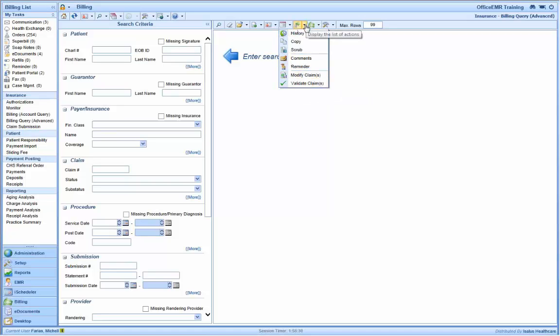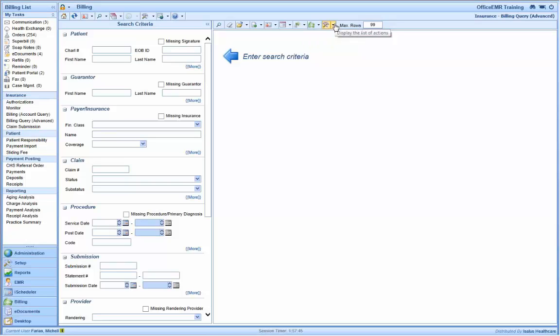To the right of that, you have your single red window, your green arrow icon, which allows you to submit claims. And this is the process of preparing a batch of claims, submit statements, and view submission, which will show you the last time this claim had been processed. To the right of that, you have your dollar symbol, and that allows you to document a payment to that claim or a receipt for that patient.